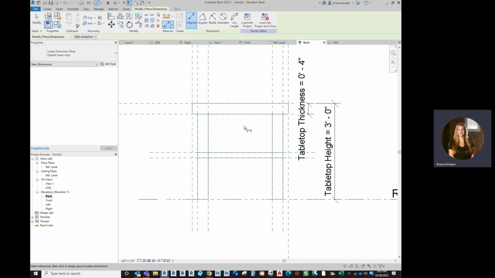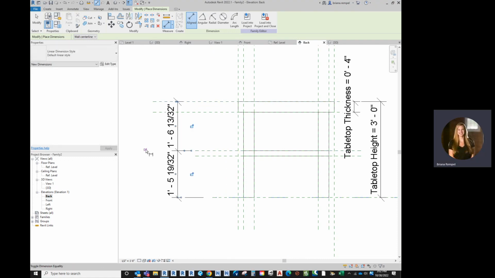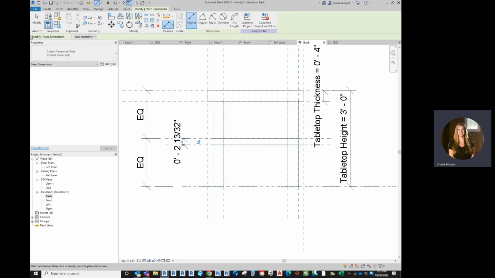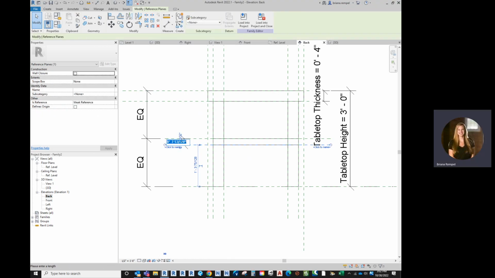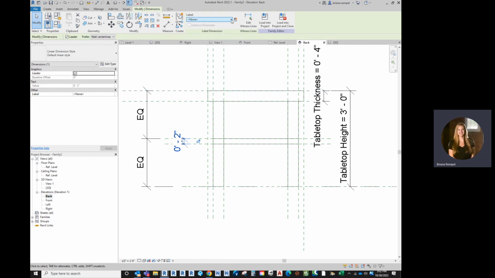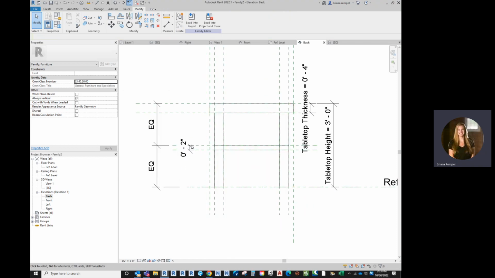So far we've been using parameters for everything. You can also just use certain dimension controls. If I'm in here, instead of doing a parameter, I could just say equals. That means whenever that tabletop height goes up, the shelf is always going to be equal between the ground and the tabletop height. And also, instead of creating a thickness parameter here, if I know I want it to always be 2 inches, you can also create a parameter and assign it to that. That's fine, just so you know there's another option. I can also just lock it, and that means it's always going to be 2 inches. So those are 2 other controls that you can use.